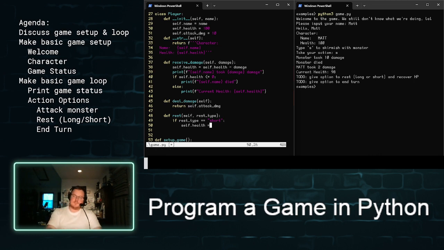Missing health equals 100 minus self.health. Self.health will do long. Self.health equals 100.